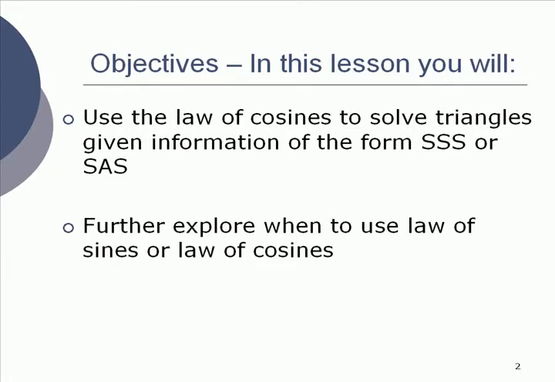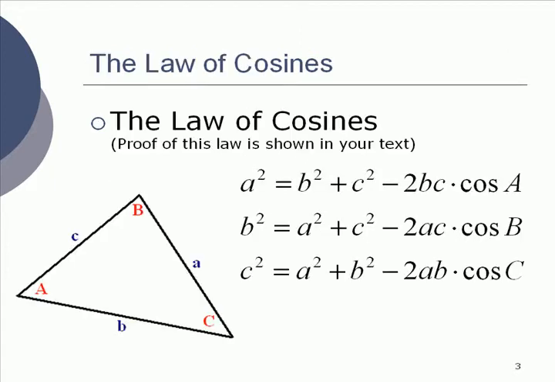And then once we've done that, I'm just going to flash some triangles before you, and I want you to decide, would you use law of sines or law of cosines to solve the triangle? We'll do that right at the end. Now, here's what the law of cosines says. And again, we're not going to prove this because the proof is shown in your book. We're just going to use it.